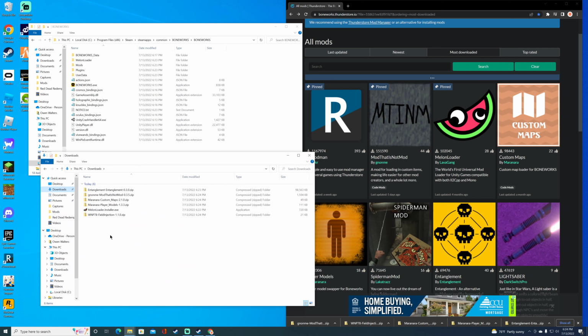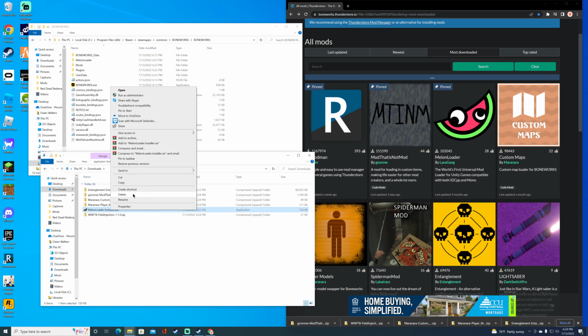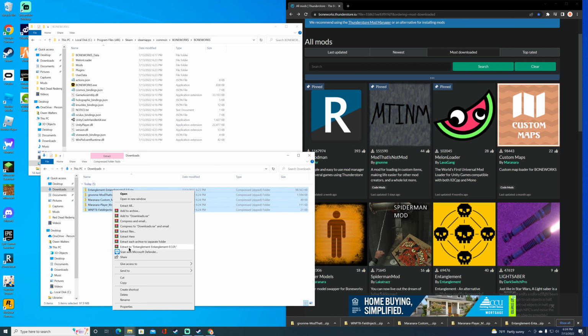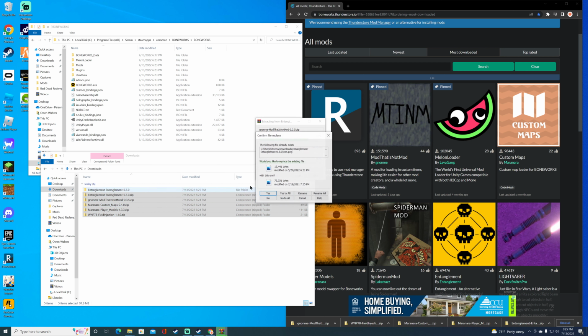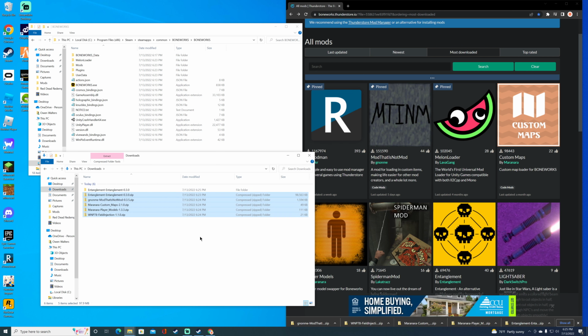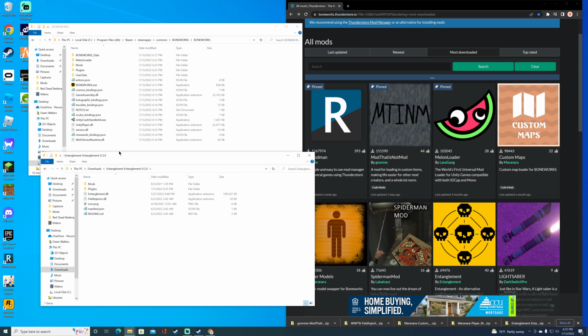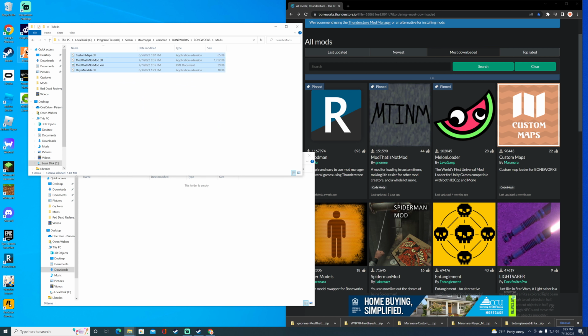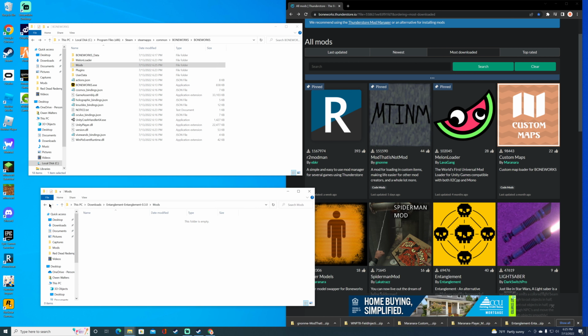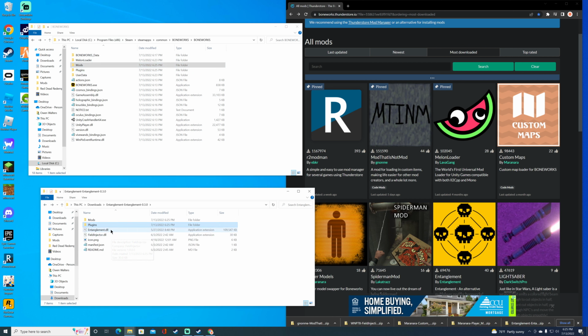So just go to downloads, you'll see this. Click that, and then if you have WinZip, if you don't have WinZip, you have to extract it piece by piece, but then you extract to entanglement, whatever it says, and then it'll say that. Now mods, you can see everything's in already, see, it's that easy, and then plugins, which should be the backwards compatibility. And then entanglement and field injector, it'll not be in there, so you do that.